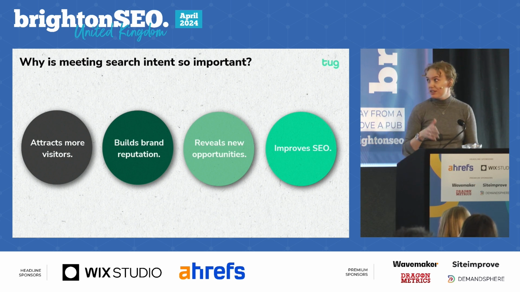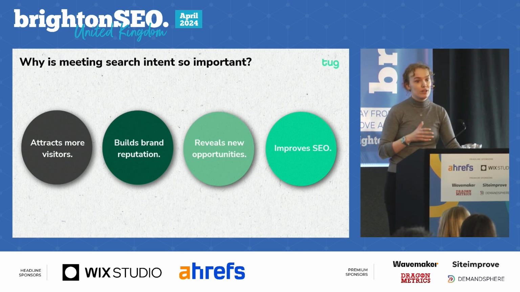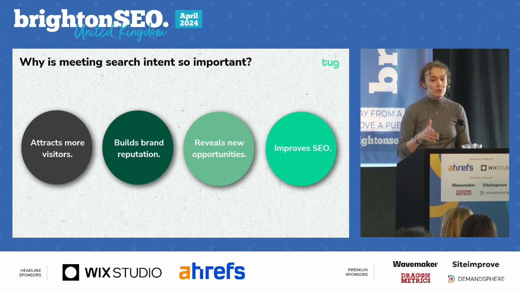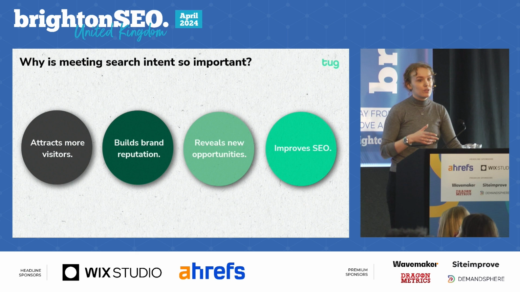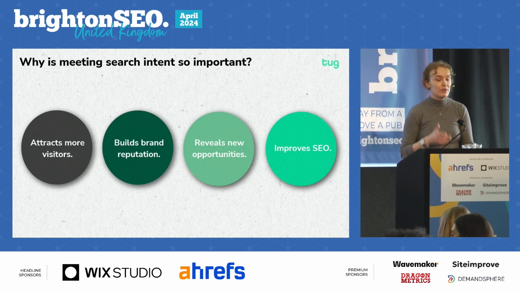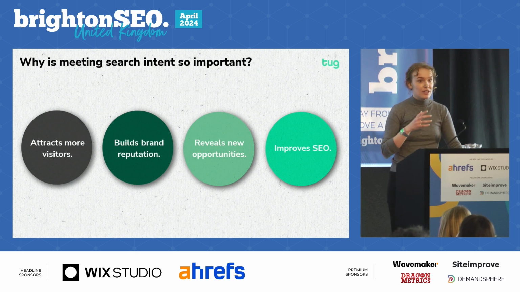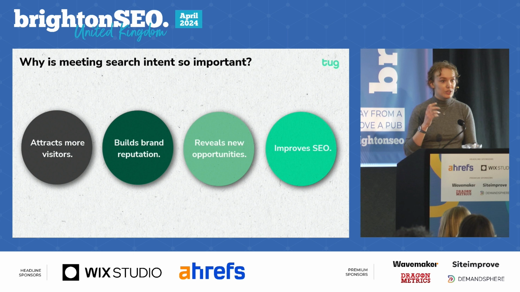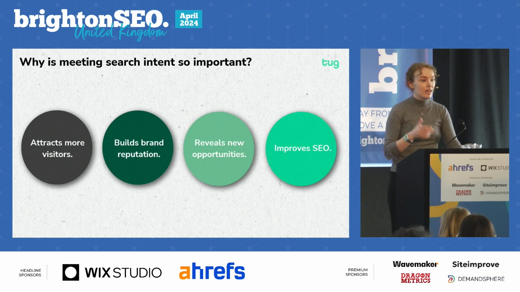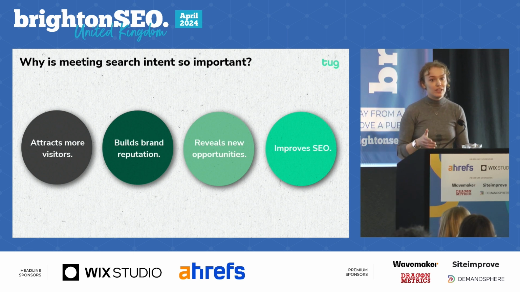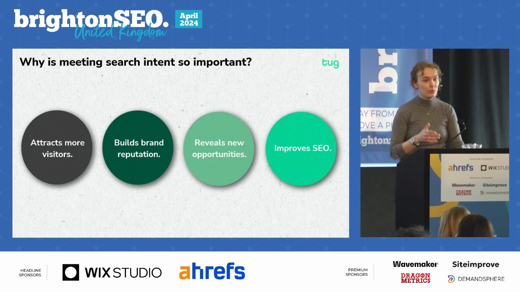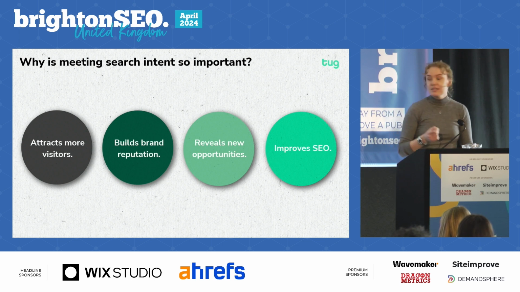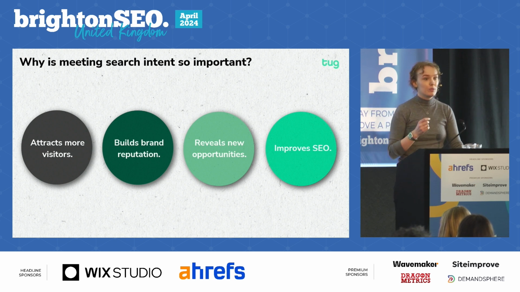But then meeting search intent can not only help you to attract a wider variety of audiences, it can also help you to get noticed in a more favorable way. By actually answering the questions that users are searching for when they're searching these key terms, and doing this in the most accurate and useful way you possibly can, you can elevate your content as a trustworthy and authoritative source of information on the web. And then meeting search intent can also help to reveal new opportunities.